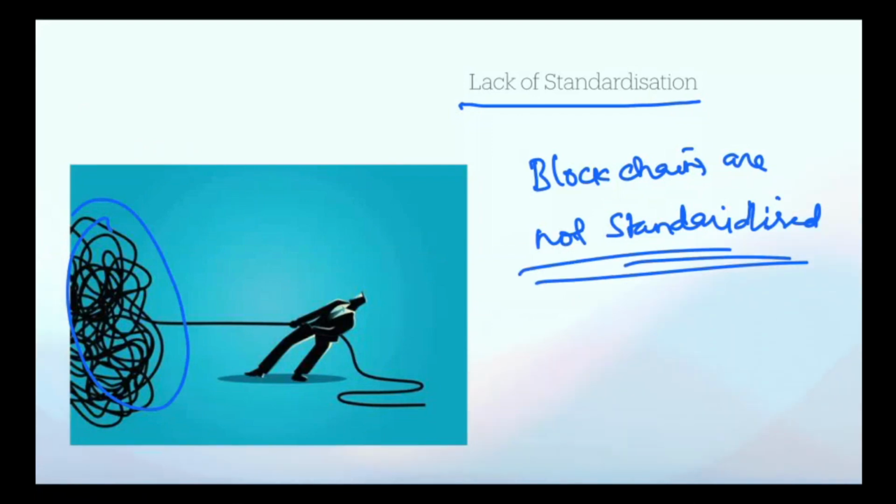Now this is the main problem in the blockchain. They just lack the standard. So that is the second risk involved: if you deal with any standards, then it's good. But if you don't deal with the standards, then how do you handle the blockchain? This is the major challenge in the blockchains.